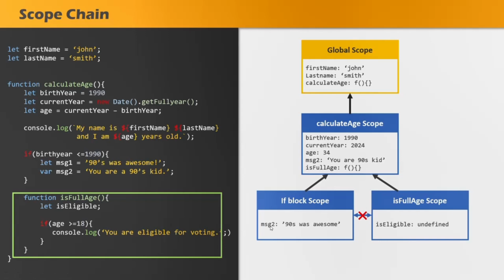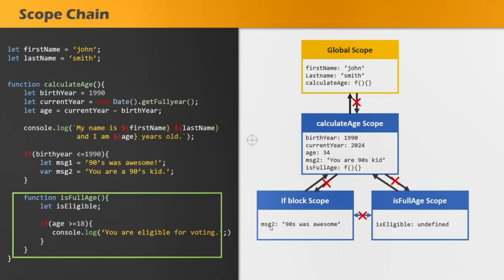All right. And one more thing which you need to remember here is that the scope chain always goes in upward direction. So the child scope will have access to all the variables and functions of its parent scope and their parent scope. But vice versa is not true. That means a parent scope will not have access to the variables and functions declared in its child scope. This is very important to understand.